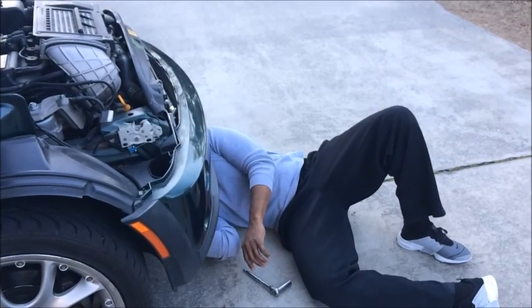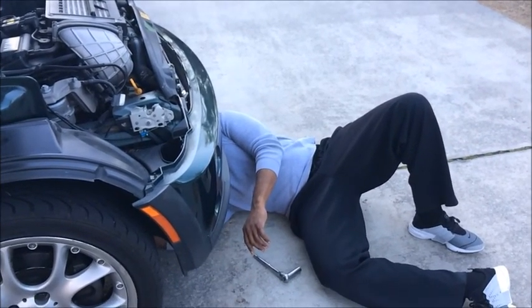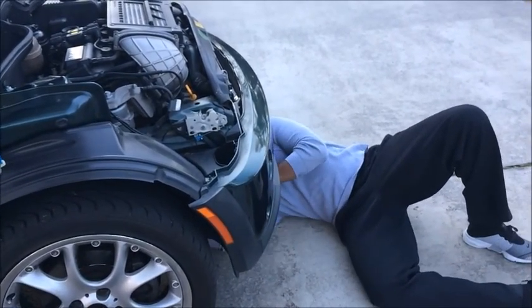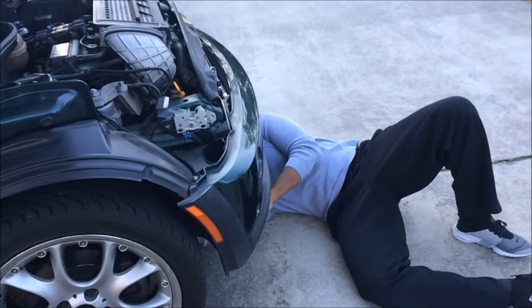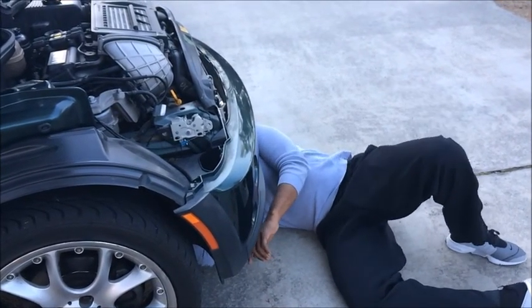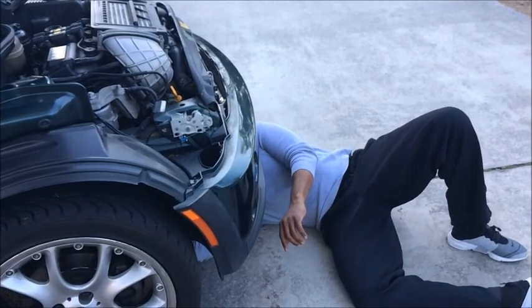And I recommend moving your oil pan that you used to drain the oil in out of the way, so you won't accidentally dip your elbow inside the oil pan. You would not believe how many people do that. Go ahead and tighten it up.